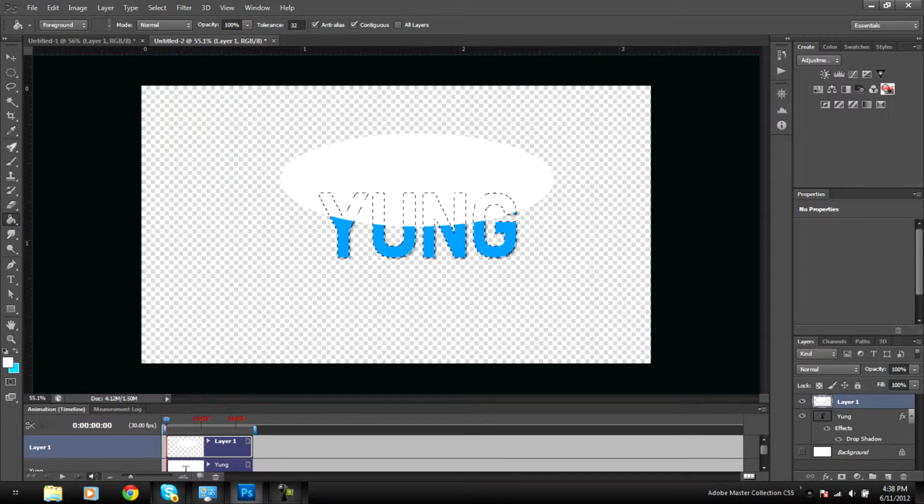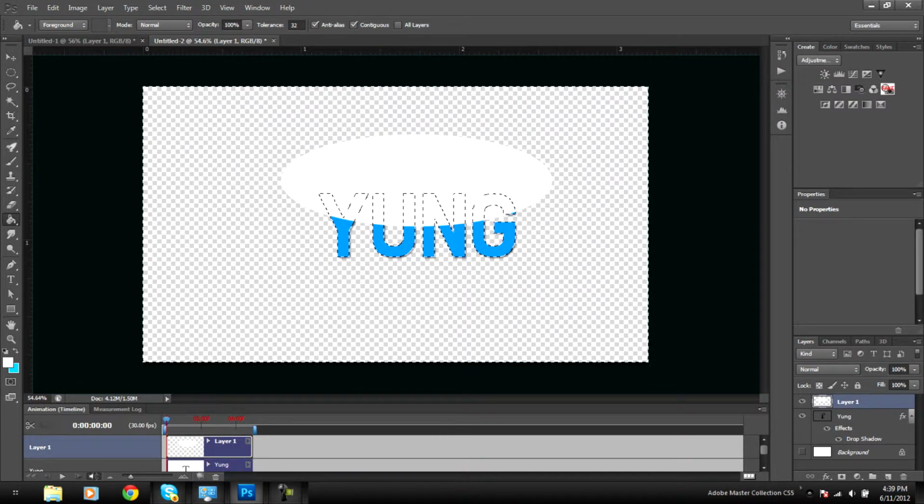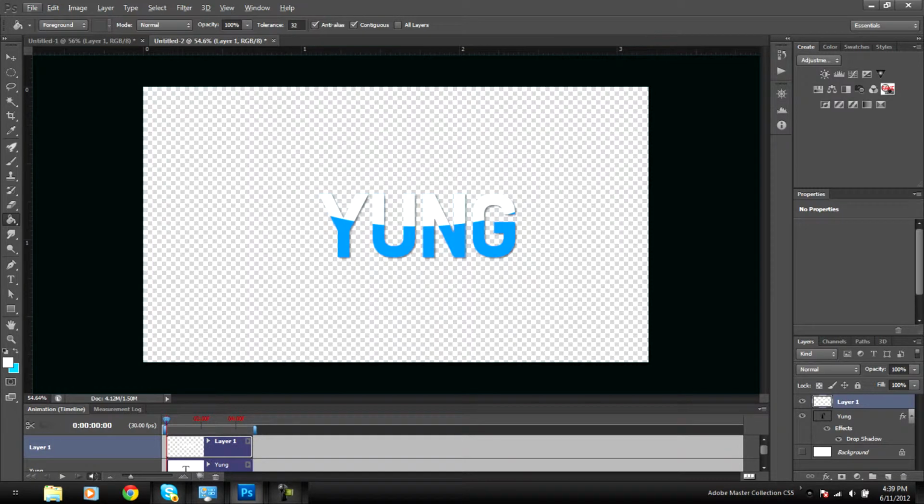And then when it gets covered like this, just press Control-Shift-I. Make sure you're on your little white colored circle layer, and make sure that layer is selected. Press Control-X, Command-X if you're on Mac. So then you're gonna get this. It doesn't really look glossy yet, just a white thing over it. You don't really want that. You're gonna want it to be glossy.